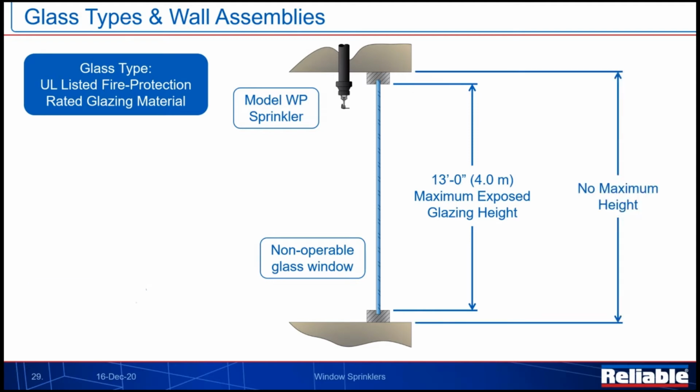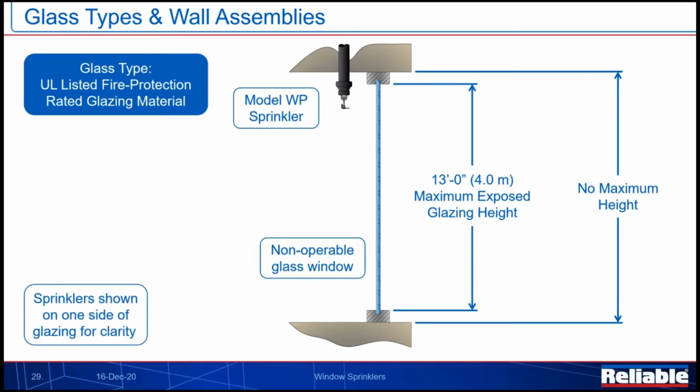And then we talk about no maximum height between the floor and the ceiling, which is important because we know that the glazing is only 13 foot. Maybe we're going to have a 20 foot wall assembly where we need to drop that sprinkler down 7 foot. That's fine. There's just, again, no maximum height for these types of products. That's because these products are not intended to activate when a fire occurs and then wet the floor. That's what the ceiling sprinklers are meant to do. These are really meant to protect the window. If the fire gets near the window, it can activate that sprinkler, and it's going to discharge water on the surface of the glazing and protect it in that fire event. So no maximum ceiling height is required.